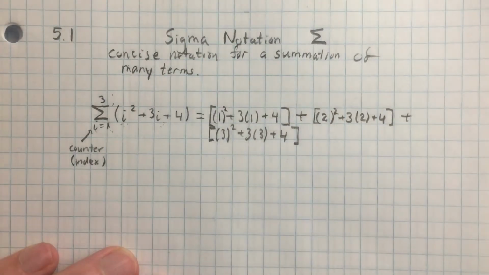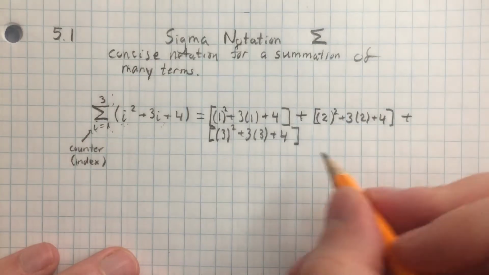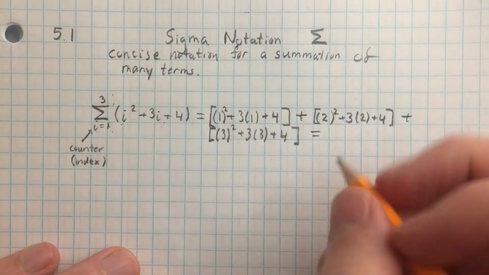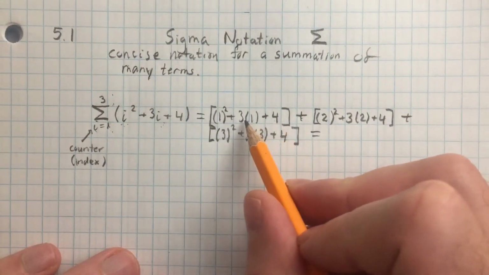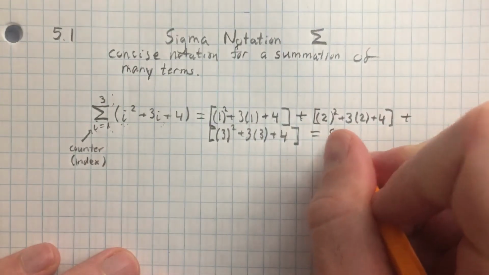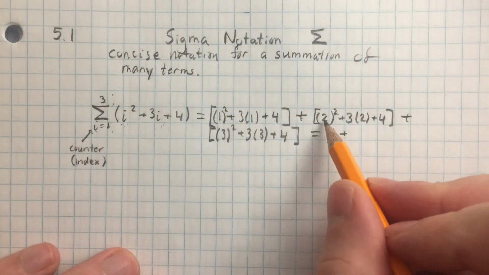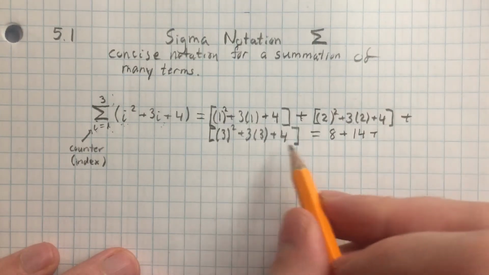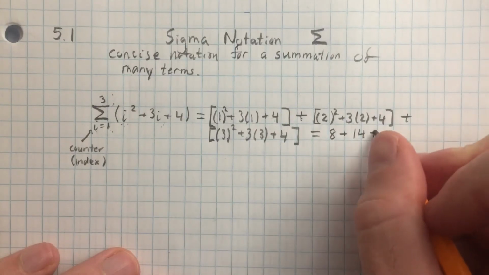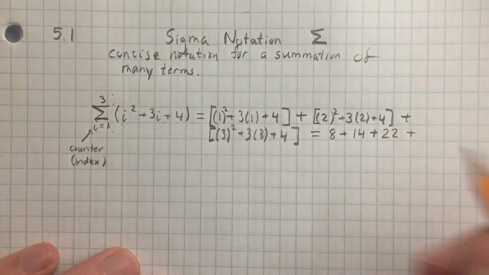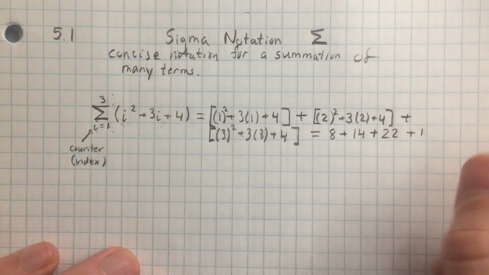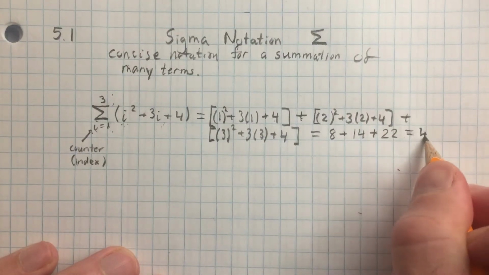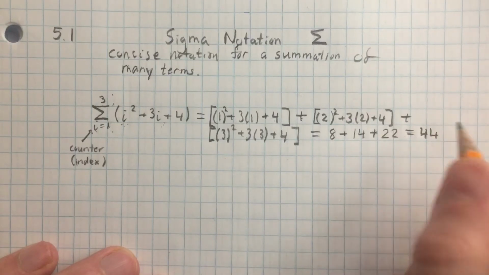All right? So we can compute all that and tell what the sum of all of these terms is. And that will be 4, 7, 8. So 8 plus 4, 6, 4, 14 plus 9, 9, 4. So 22. All right. 30, 44, looks like 44. Oops, should be equals. Equals 44. Okay, so there's the answer to that particular summation using sigma notation and writing out directly what we had.